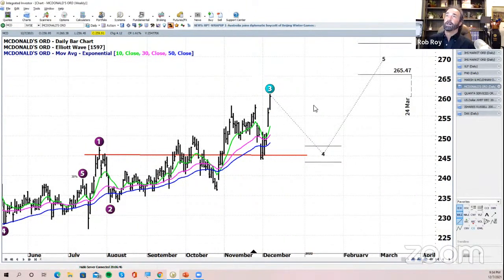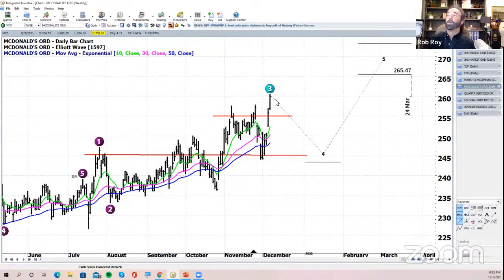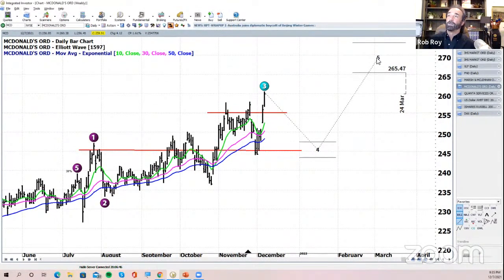So you can see that with the break to new highs, a little bit of separation now from the 10-day moving average. So another one that's overbought. Maybe it needs to go sideways, come back down perhaps and test 255 a little bit, but there we go on McDonald's. And so we entered that one on the 23rd, and so we're sitting at 255, and now we're up at 260 plus. So not quite the 10% move there yet either, but awfully nice looking chart. Looks like it wants to run up to that wave 5 target as well.